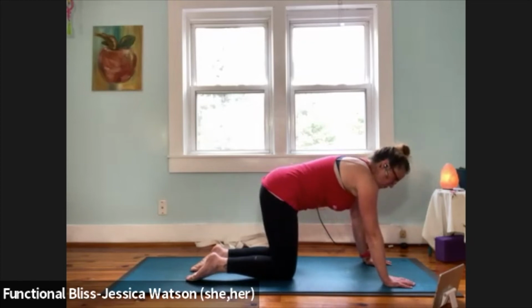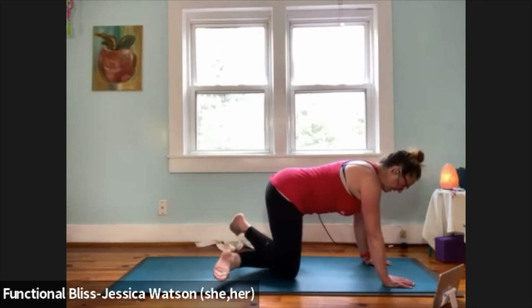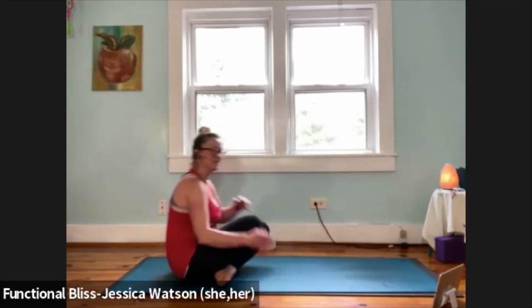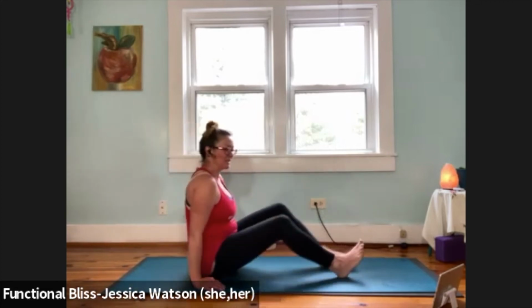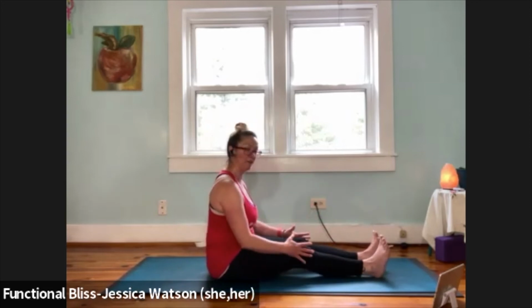Lovely, find a neutral position and then either crisscross your legs behind you or swing your legs out to one side, but we're gonna spin it all the way around so the legs are out in front of us nice and long. And then we're gonna take just a little bit of lymphatic movement before we come all the way down to the ground. So legs out in front of you, soft bend in the knees.